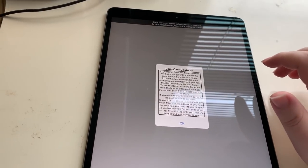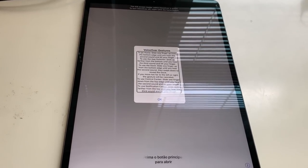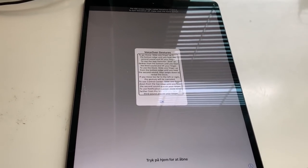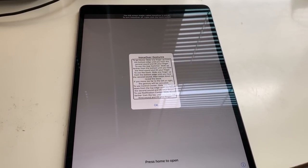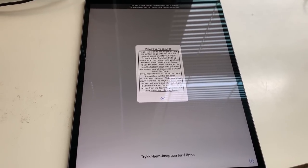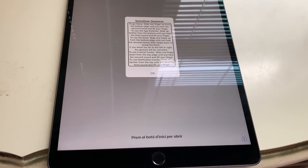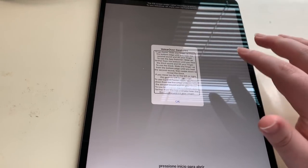To go home, slide one finger up from the bottom edge until you hear the second sound and lift your finger. To use the app switcher, slide up farther from the bottom until you hear the third sound and lift your finger. To use the dock, slide one finger up from the bottom edge until you hear the second sound, then swipe down to reveal the dock. If you move too far to the left or right, the gesture will be canceled. To use control center, slide one finger down from the top edge until you hear the second sound and lift your finger. To use notification center, slide down farther from the top until you hear the third sound and lift your finger. I want to see if I can get that a little bit louder, actually.